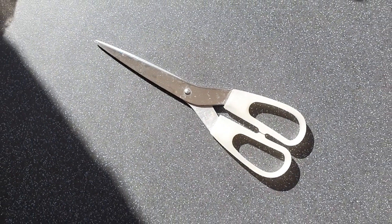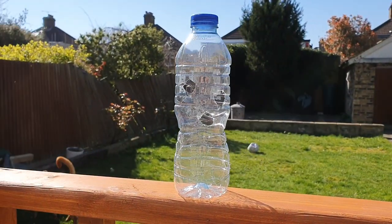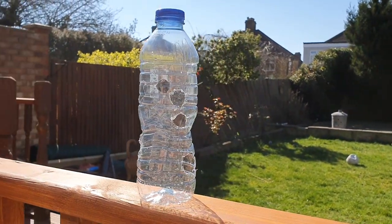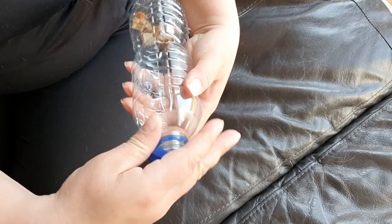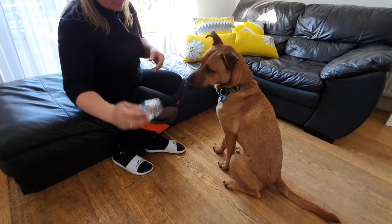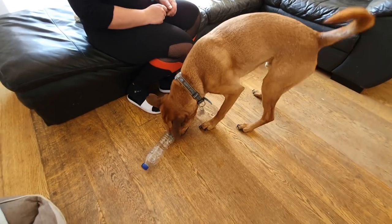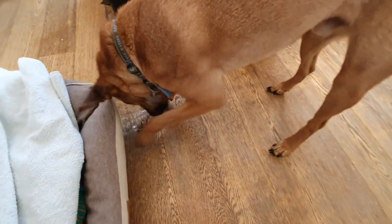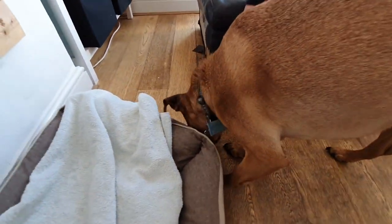Find the holes next. You need only an empty plastic bottle with some holes, preferably 500 ml, and some treats. This game can only be played under your supervision as the bottle can cause injuries otherwise. This game is super easy. All you need to do is fill up the bottle with treats and let your dog figure out the way of taking them out. If they are disengaged or unable to take them out, feel free to help them. Don't allow them to bite the bottle, encourage them to use their paws.